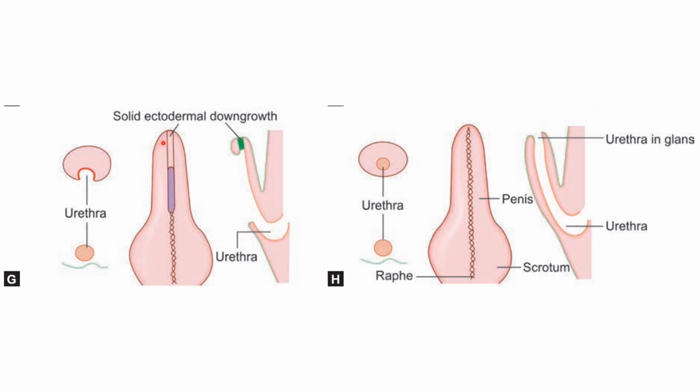And in this figure, you have to note this specific area, which is the area of the glans penis. In this glans penis, the urethra is not forming by the process we have mentioned now. So there will be an ectodermal growth into the glans penis. They will form a cord-like structure. They will later canalize to form the urethra in the glans penis. Now they will be fused together to complete the entire formation of the urethra.